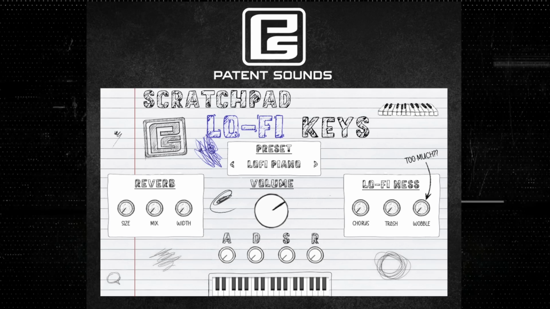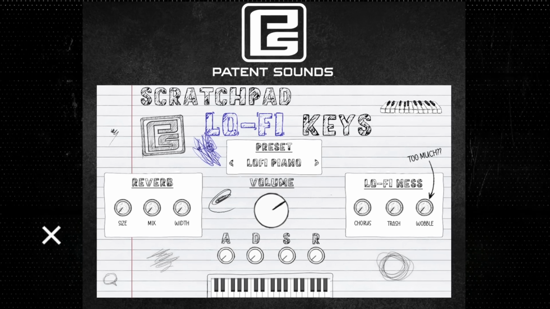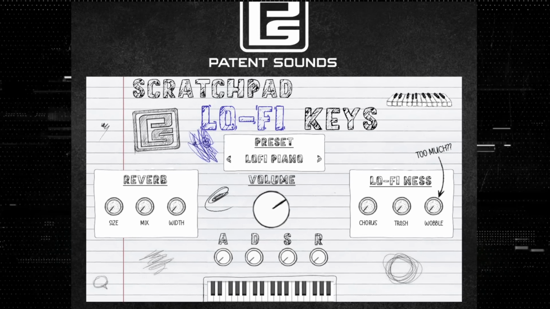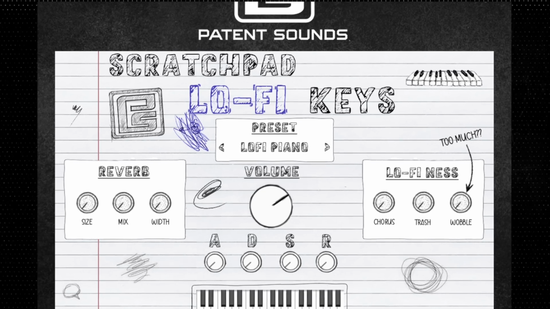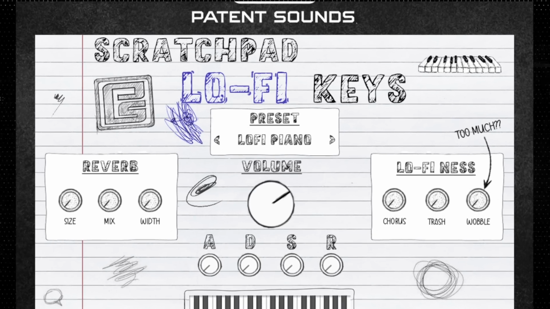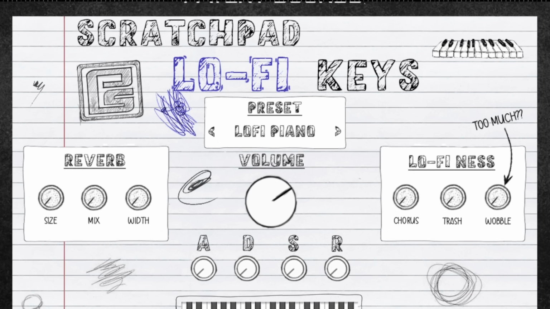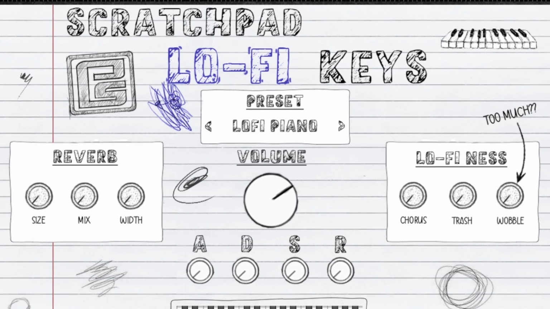So to start off with, I want to start with Pattern Sounds and Scratchpad. There's not much you can say about Scratchpad at the moment, as we've only just announced it a few days ago over on our Instagram. What I can say is it is a VST plugin, and this is what it looks like. If you do want more updates, then I will leave the waiting list in the description below, and also you can go and follow us on Instagram as well. This VST plugin will be out very soon, so if you do want to join the waiting list, like I said, it will be in the description below.